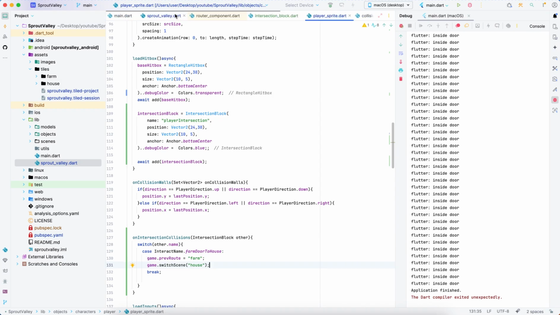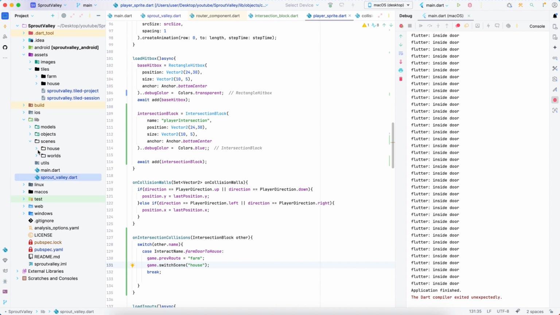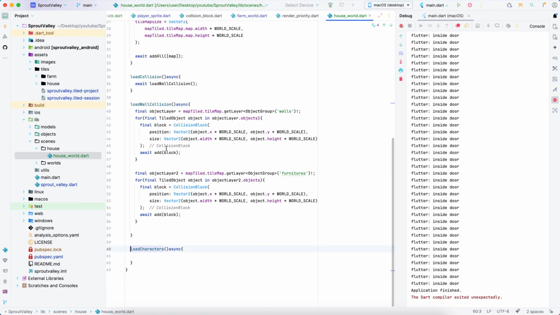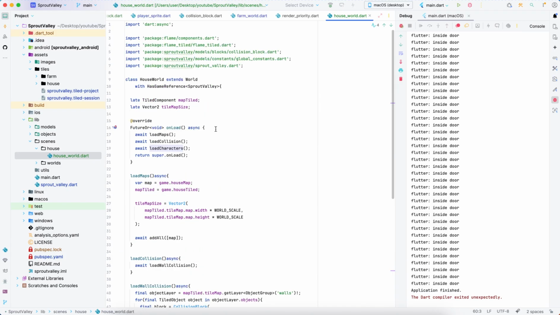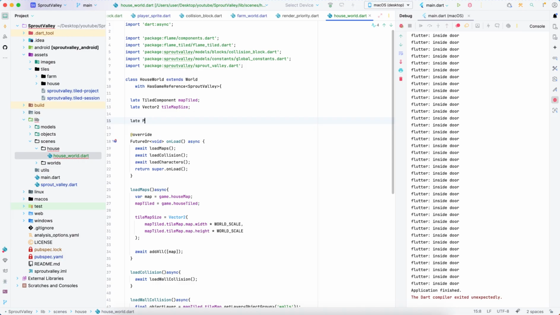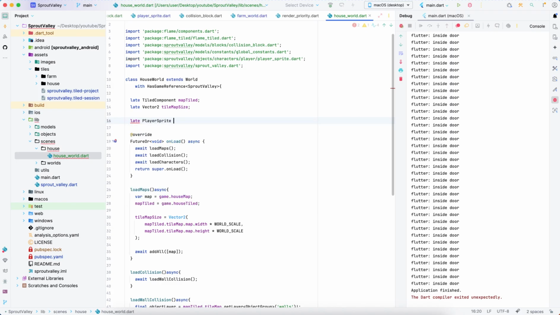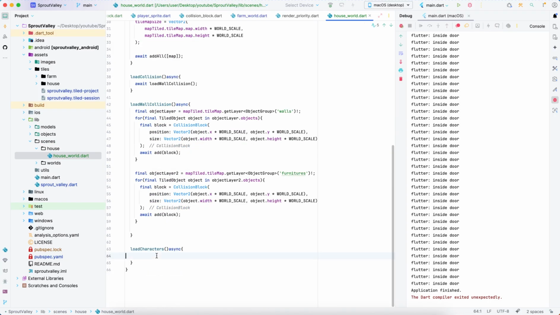And let's go to the house, and then we need to load the character. So I'm gonna add the player, let player sprite player, and then I'm gonna initiate it with player sprite in here. So there's a position.